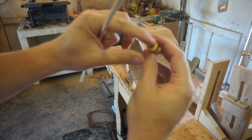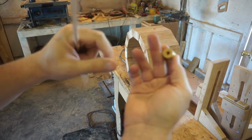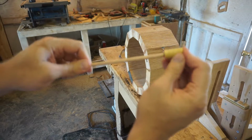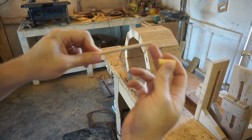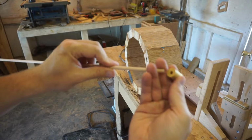Now, because I don't want this to get torn up when I'm shaping the shell or to get glue stuck inside, I'm going to cut off a section of this dowel and plug the hole, and I can drive this out later on. I won't glue it in, and it will come out really easily afterward.